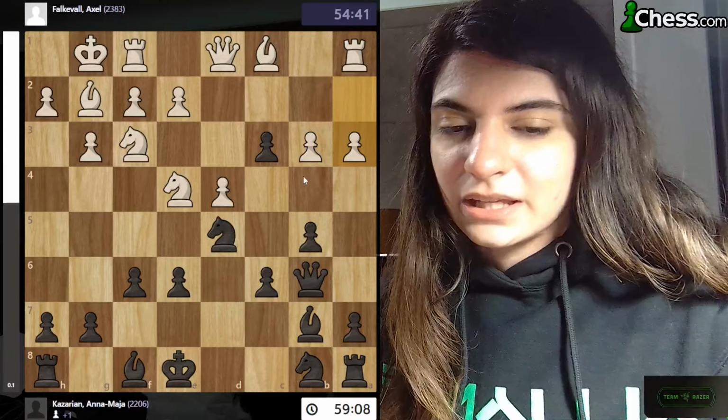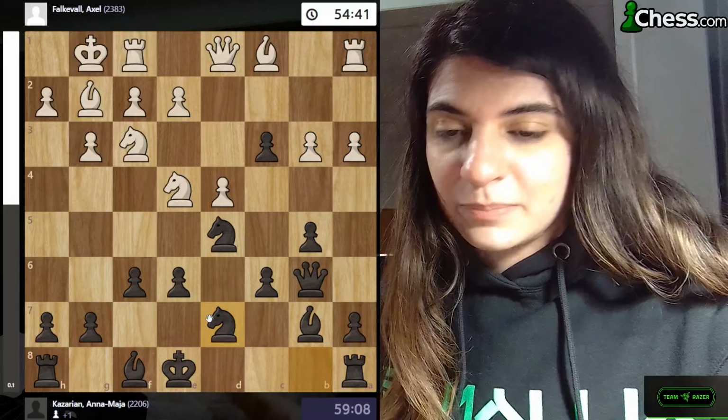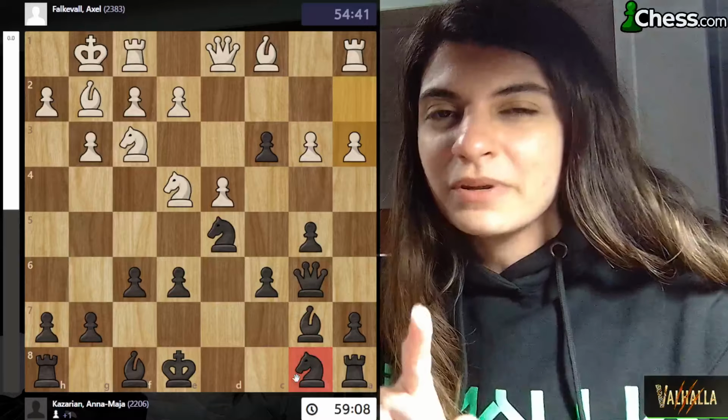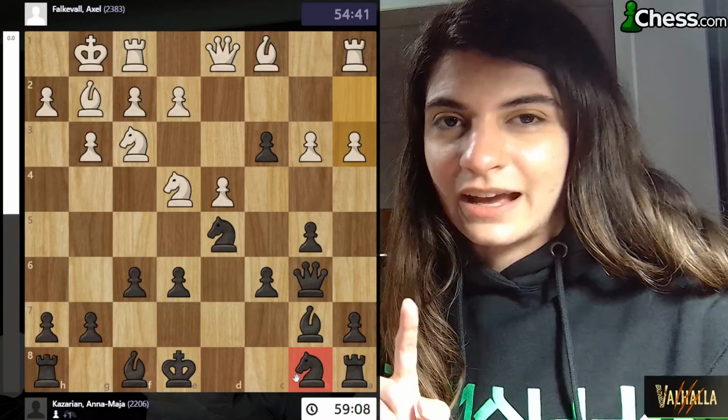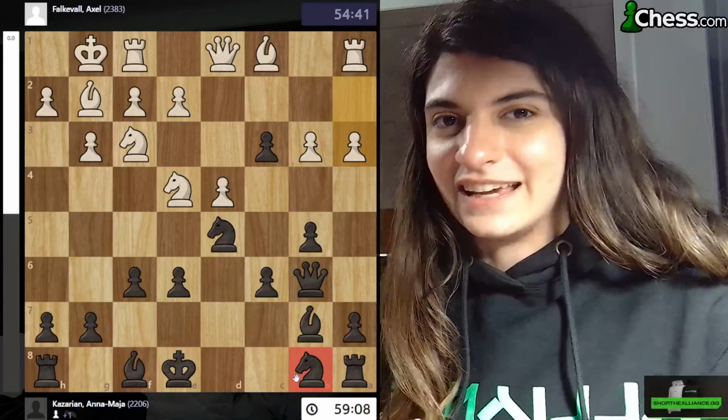So here, instead of a5, I should have played knight to d7. Because you will see, just keep an eye on that knight over here. Just keep an eye on that knight for the rest of the game. And I want to see if you notice anything with that knight.